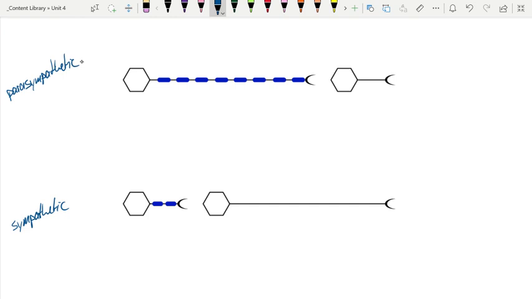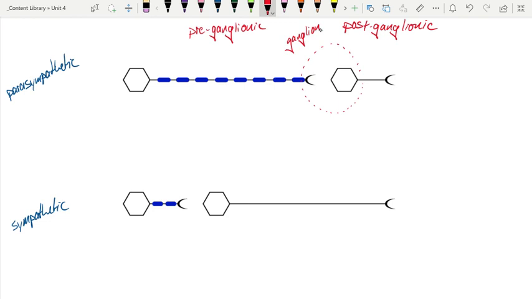First of all, you'll recognize that this is a two-neuron system. The first neuron we call the preganglionic neuron, whereas the second neuron we call a postganglionic. Now, remember what a ganglion is. A ganglion, ganglia for plural, is where the soma, or the cell body, of a neuron is located. And what that means is that this is typically where synapses occur. So we can draw a circle here. This is going to be the ganglion. Now we have a better understanding of what it means to be preganglionic and postganglionic.